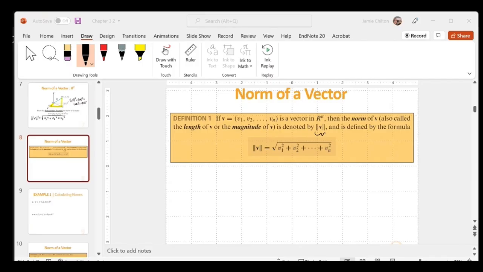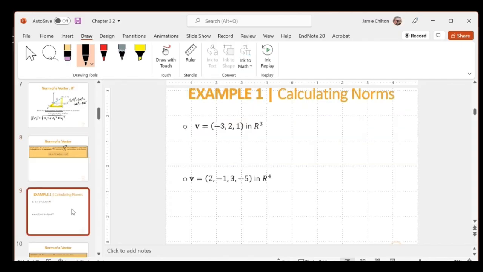But I just wanted you to realize that with a lot of these definitions, you're going to want to look for what dimension of real space we are looking at. For these equations, are we going all the way through to the nth dimension? Not all definitions are going to apply to all dimensions, so you do want to be careful about reading these definitions. But in any case, we'll go ahead and look at our example 1.